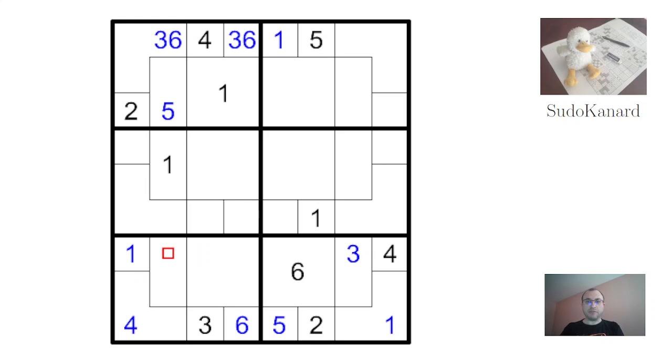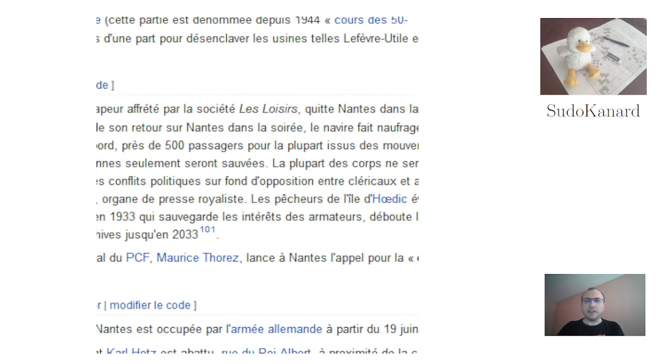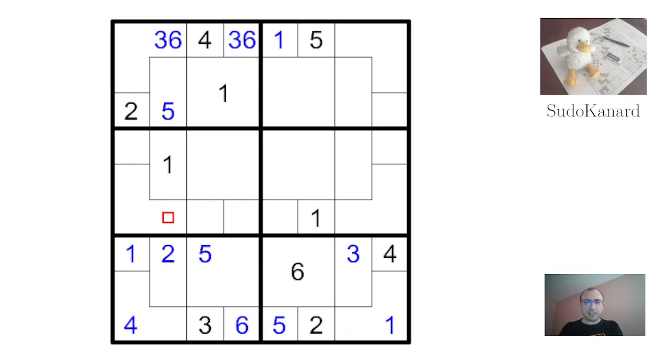And here we need a 2 and a 5, but because of this 5, that's the 2, and that's the 5, which is in all 4 places in here. This column already has a 5, a 1, a 2, and a 4, so it still needs a 3 and a 6. What have I done? A 3 and a 6 here. This column here still needs a 5, and 5 can only be in this cell. We need a 4 somewhere here, but because of this 4, 4 can't be here, can't be here, it has to be here. And there must be a 2 somewhere.